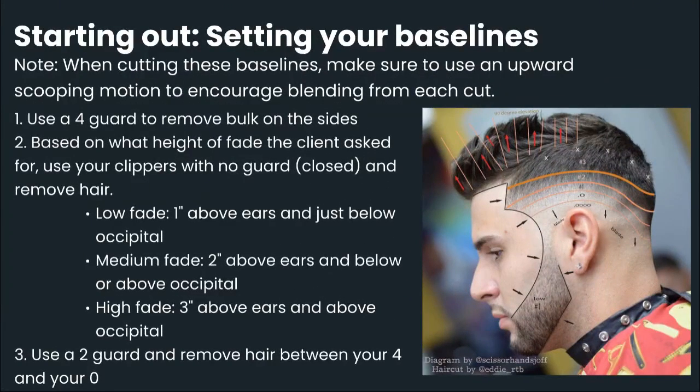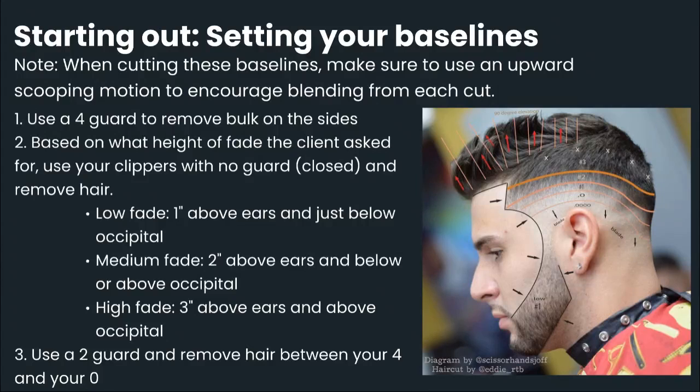Starting out your sides, you want to set your baselines. Note that when cutting your baselines, make sure to use an upward scooping motion to encourage blending with every cut. Use a foreguard to remove bulk on the sides. Based on what height of fade the client asks for, use your clippers with no guard, closed, and remove hair.